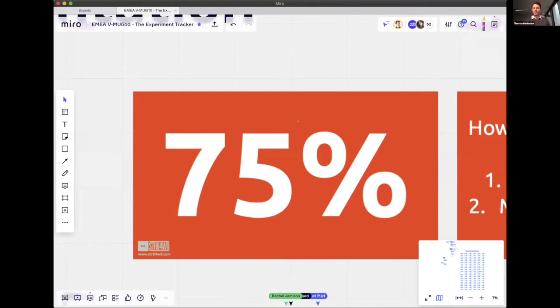So let me give you a 5 minutes framing of what is the experiment tracker, what is the motivation behind that, why did we think about building a tool like that, right? And you see 75%. Well, what is the 75%? Yeah, 75% of startups or products fail.